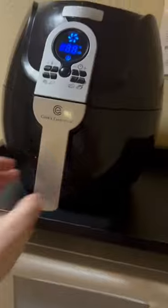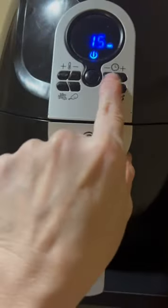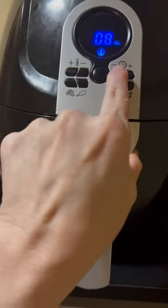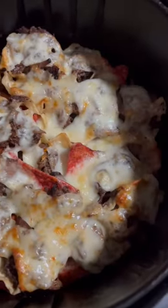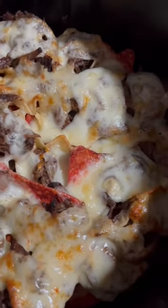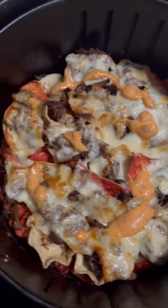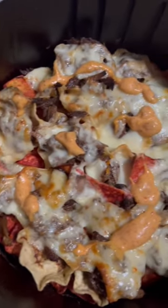I'm going to cook it — setting the air fryer to 370 degrees. I'll check it at eight minutes. I ended up taking these out at six minutes instead of eight, and the cheese is perfectly hot and melted. Now I've drizzled that leftover sauce we got with our fried green tomatoes from the restaurant yesterday, and we are going to eat these nachos.